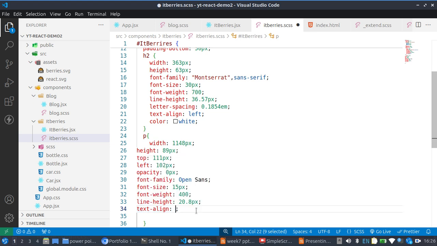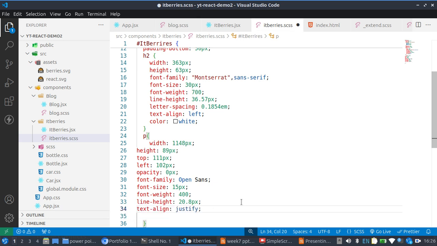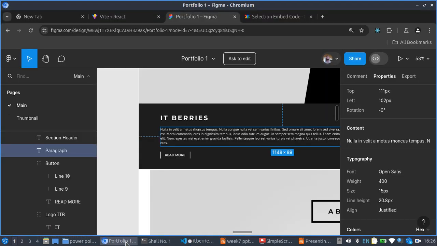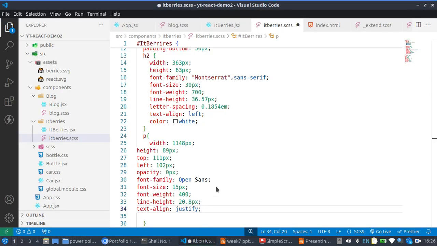So text align, let's use justified. I think it's justified, not justified. So that was a wrong syntax, which was why it was grayed out. Then the color should be white.